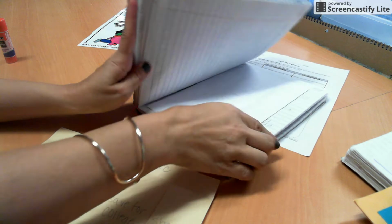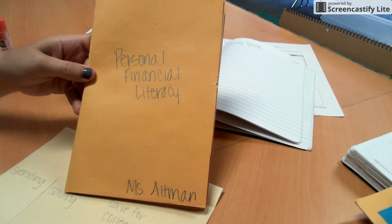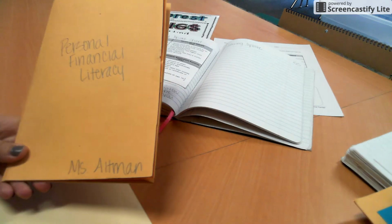Once you have that, you're going to need to get your glue stick and then get your personal financial literacy book. Go ahead and get that now.